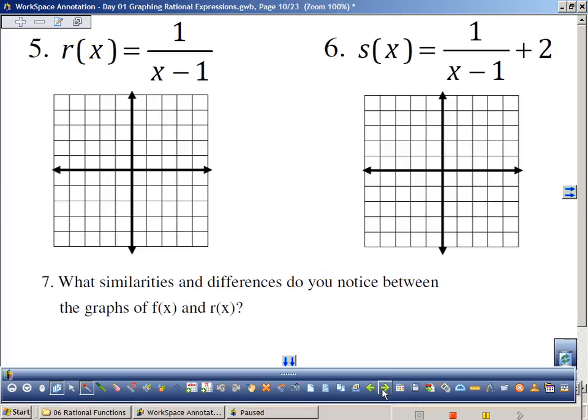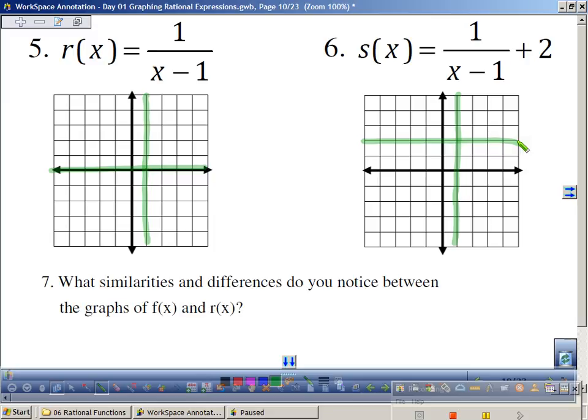So I'm going to graph these without Desmos, without using any type of table. I'm just going to do it by using transformations. I'm going to start out by using the asymptotes first. I know my vertical asymptote is going to be here, and my horizontal is going to be here. This one, my vertical asymptote is going to be here, and my horizontal asymptote is going to be there. Just take a moment and try to figure out how I knew that by just looking at those equations.